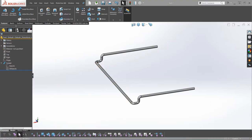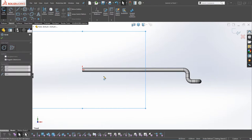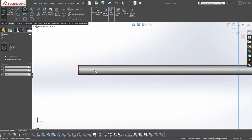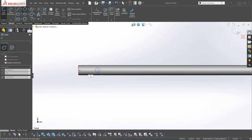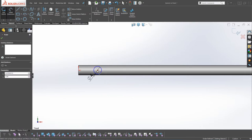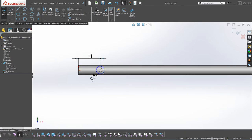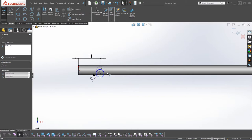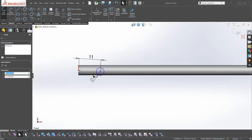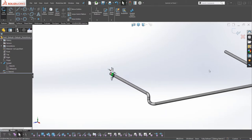Next we're going to extrude some supports. Select the Front Plane, click Sketch, and look normal to that. Hover over the origin and pull to the right - the circle origin will be coincident to the origin. Make it 4mm, slightly smaller so it sits within the 5mm frame. Dimension it at 11mm from the origin. It's still floating, so drag it down, select the origin, make it horizontal, and it will fully constrain.